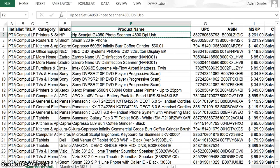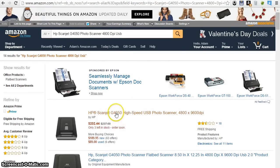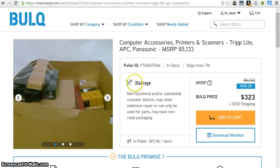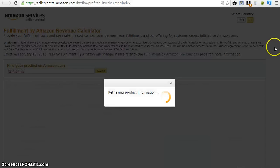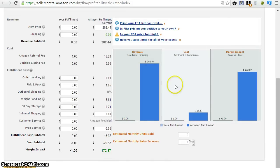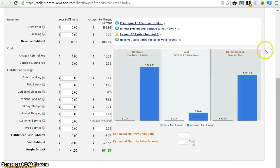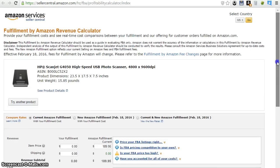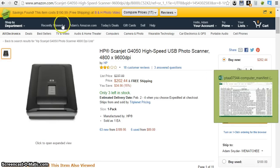So first, come up here, copy it, come over to Amazon, put it in right there. G4050 right here. Let's just say this is new inventory or like-new inventory, not salvage, so you can pretty much sell all this stuff as brand new. Okay, selling new for $189.95. You can click over and figure out exactly what you're going to get back from Amazon. At $202 — if you do $189.95 — that comes out to $161. That's what you're getting back from Amazon after all their fees. So $161 — that's pretty good. I'd write down $161 on a piece of paper.